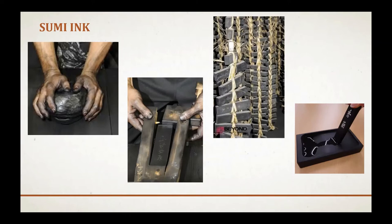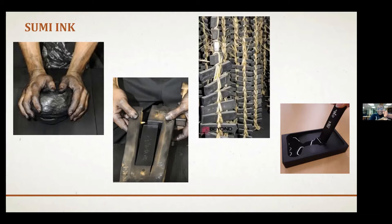Now, once you actually have, and I have a little ink stick right here with me, once you actually have your nice dried out ink stick, what you would do is get a grinding stone. If you look at the picture, the grinding stone is slightly tilted with a little space to hold the ink. You put a little bit of water on there and you grind down until you have the ink. And then you would usually use a horsehair brush to actually make the designs and writing, or whatever you're using it for, whether you're painting or not.